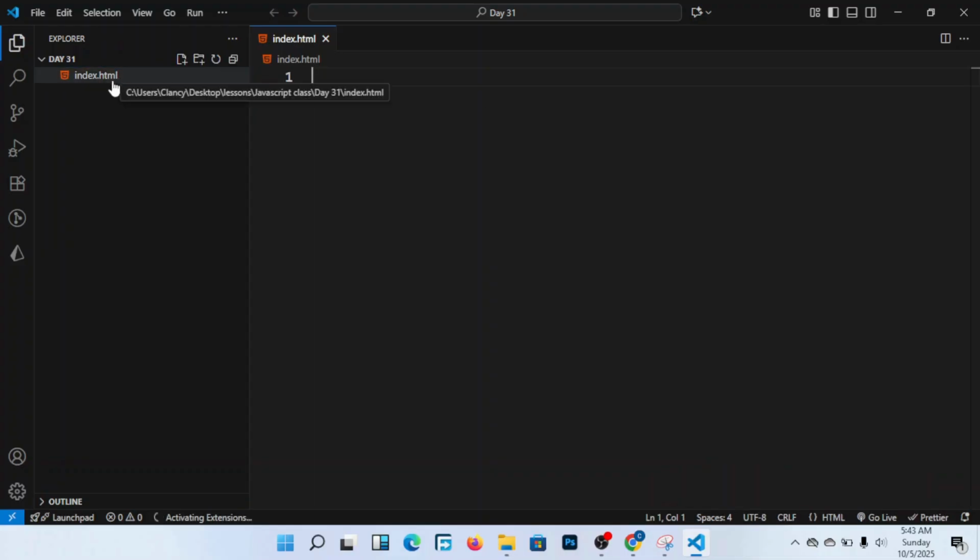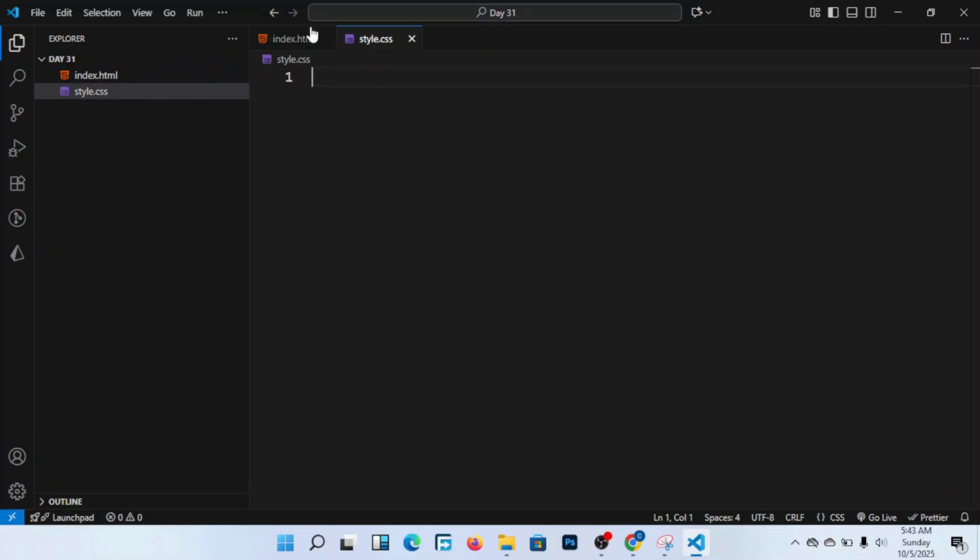So members, this is index.html. Then we have style.css. Let me say SASS or CSS, either can work, but let me go with CSS for now. We already know how to do this.